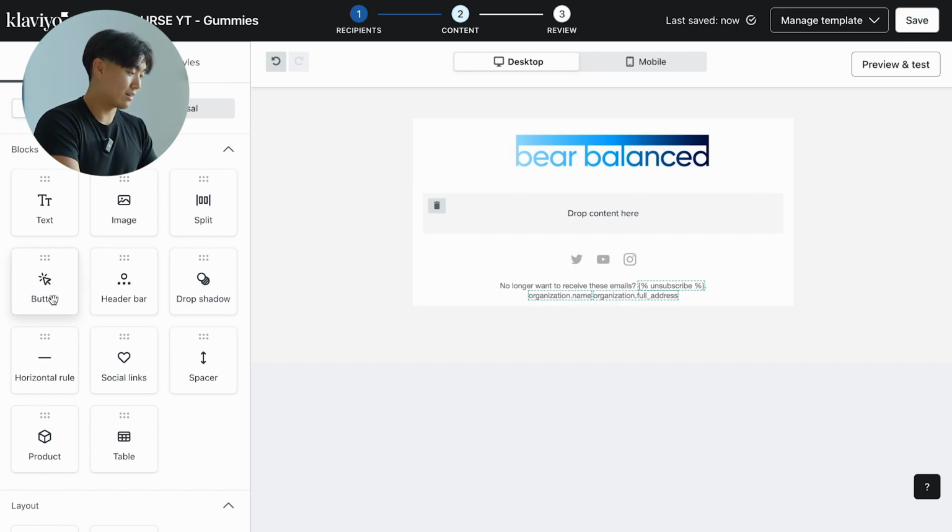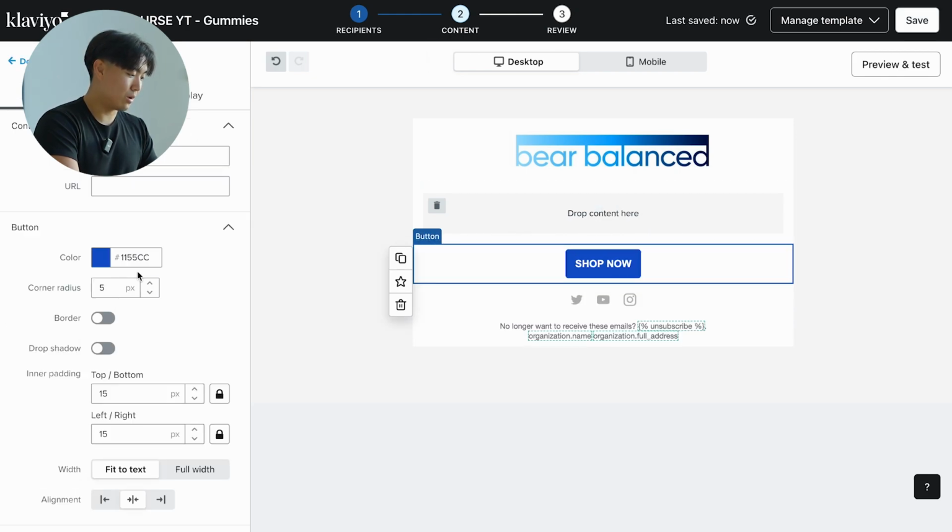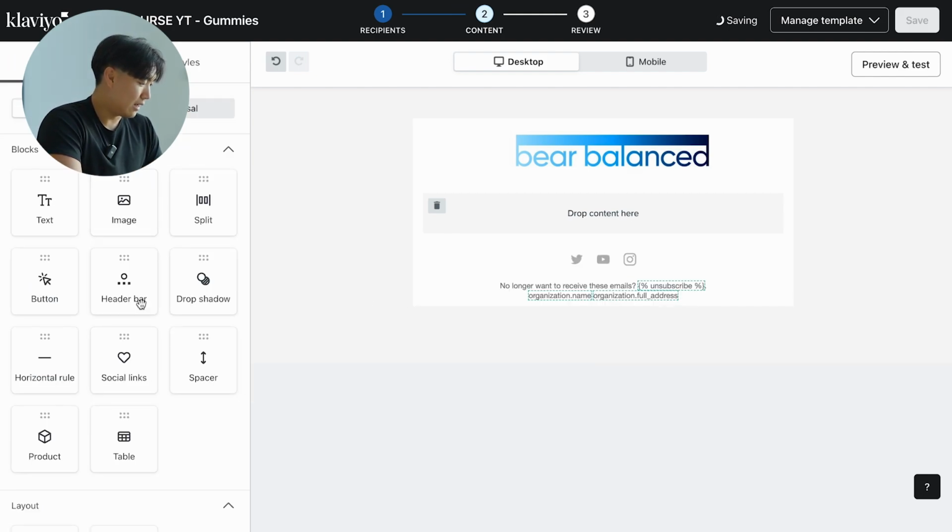There are a few best practices though that I'm gonna show you. The next block that we don't ever really use is buttons. You can try it, but honestly, it doesn't help with click-through rates. It doesn't help with deliverability at all. And yeah, honestly, there's literally zero benefits to doing so. So I'm just gonna go ahead and delete this as well and show you the next bar.